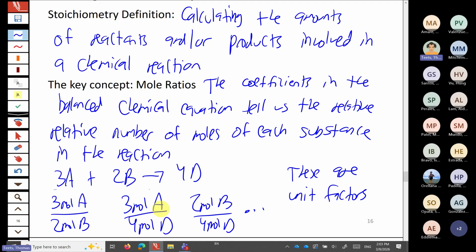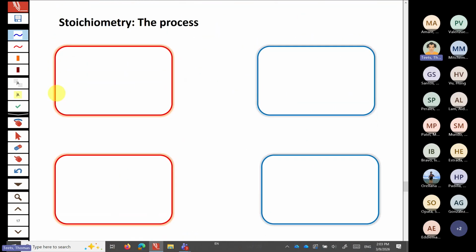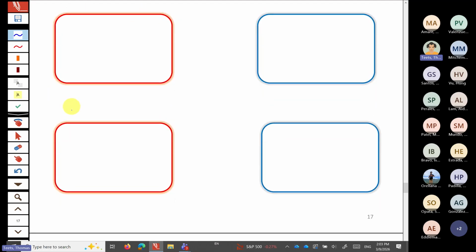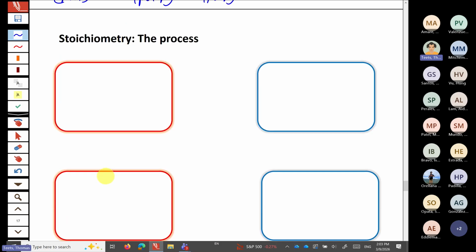So then what that leads us to is sort of a flow chart, if you will, that allows us to diagram stoichiometry in kind of a pictorial way. So this is going to start with a sort of typical mass to mass stoichiometry problem, which is the most common type for this chapter, where the idea is you're going to be given the mass of one substance that's involved in a chemical equation.